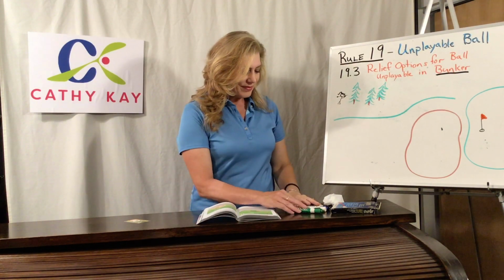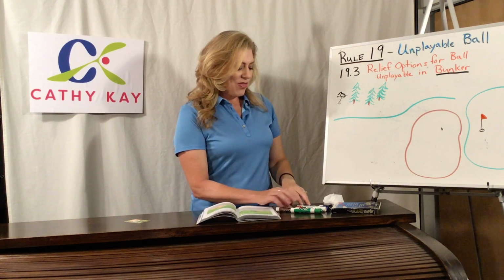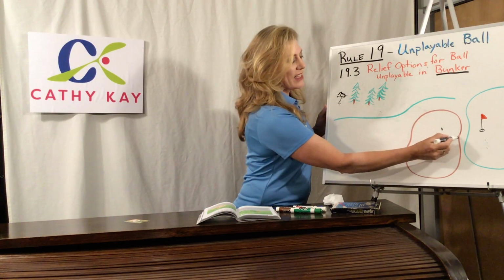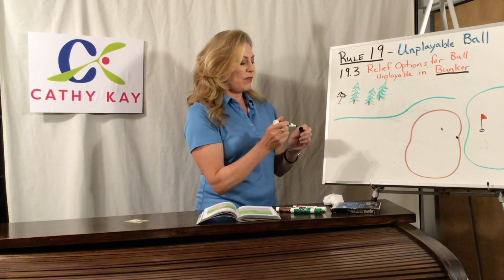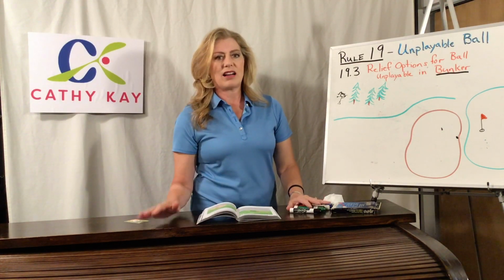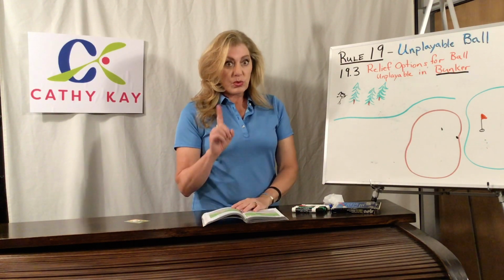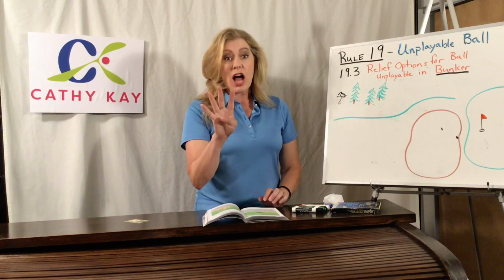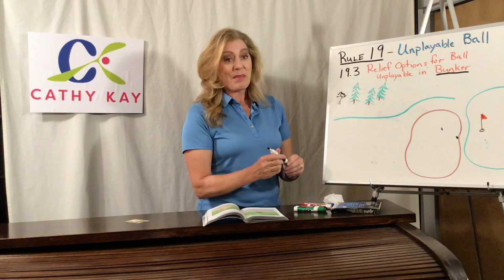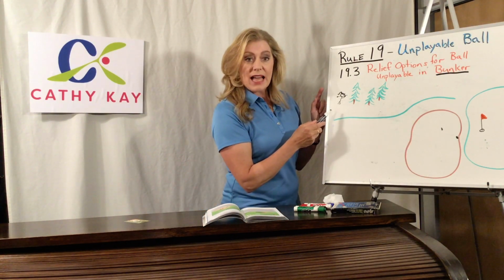Okay? So here's our little player over here, and they have hit their shot into this bunker, and it has lodged itself right up in the face of the bunker. So when they get there, they determine, oh, this is ugly, I can't play it, I want to take an unplayable. Relief option, we're going to have 4 options here, okay? And option number 1, as it is in many relief options, is to simply go back and play that ball from where it was last played.